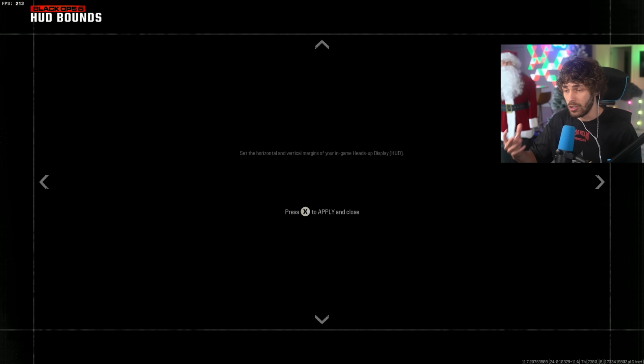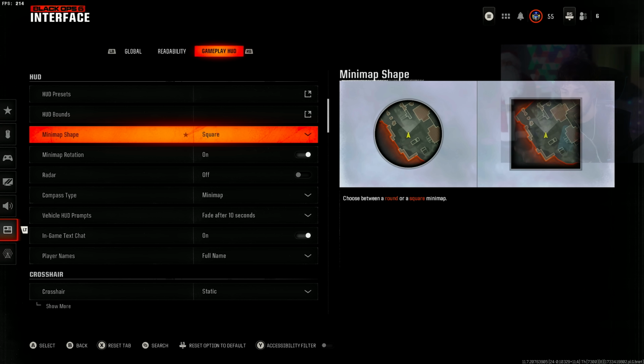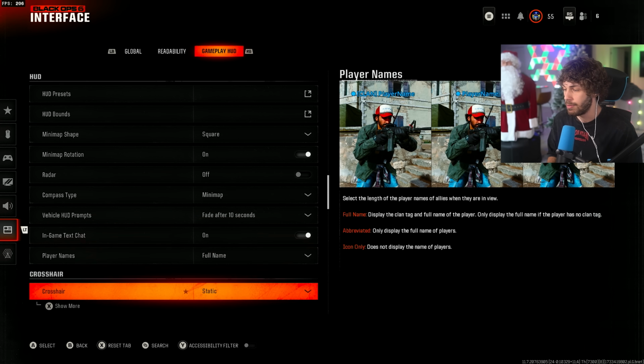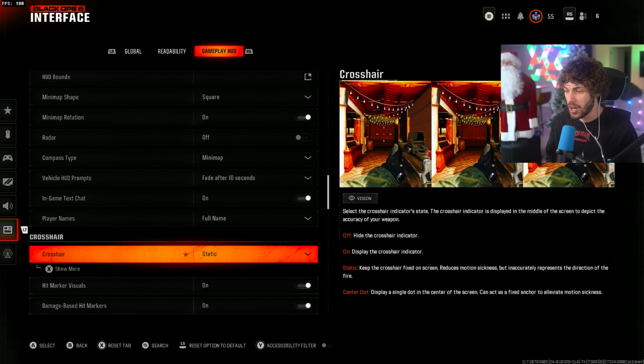This is going to make it so you don't have to look to the left or right as much. For the minimap shape, we're going to have it on square. As you guys can see, you can see a lot more of your map when it's on square. Minimap rotation on, radar off. The compass type, minimap, vehicle HUD prompts, in-game text, player names. Oh yeah, I really like to have full name. Just like the more indication that that's an enemy and that's not my teammate is very beneficial.